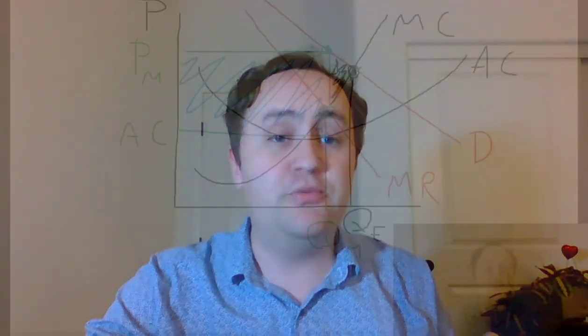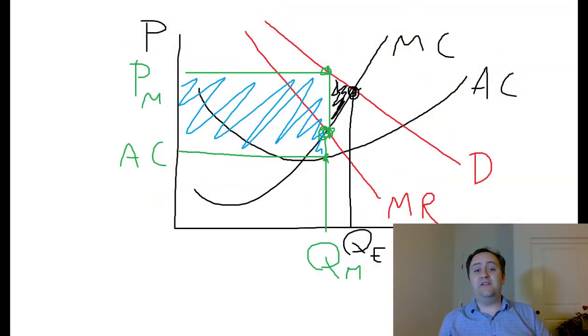maximize your profit. The way we can figure out what quantity and price maximizes your profit is by setting marginal revenue equal to marginal cost to get the quantity, plug that quantity into the demand curve to get the price, plug the quantity into average cost to get average cost, and then plug everything into profit to get your profit. We can follow these steps algebraically, or we can follow them graphically. And graphically, we can see here that we're going to end up with a deadweight loss between the demand curve and the marginal cost, between the quantity that we do produce, QM, which happens where marginal cost equals marginal revenue, and the efficient quantity, which happens where demand and marginal cost meet, which is going to be a little bit higher. All right, that is how we can solve out a monopoly model.